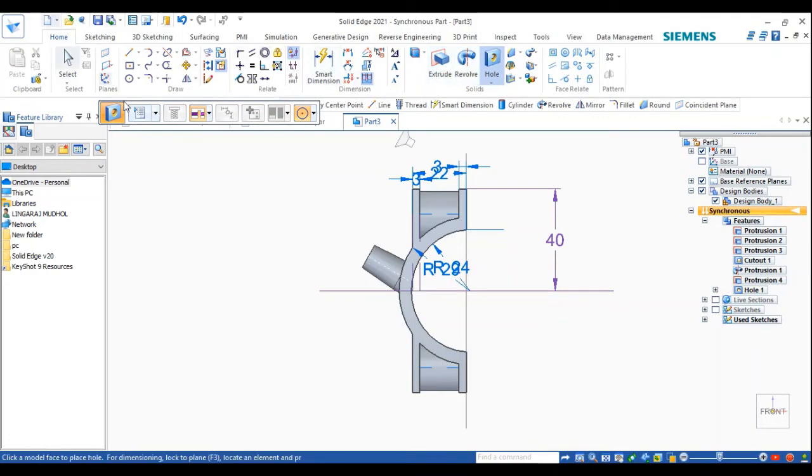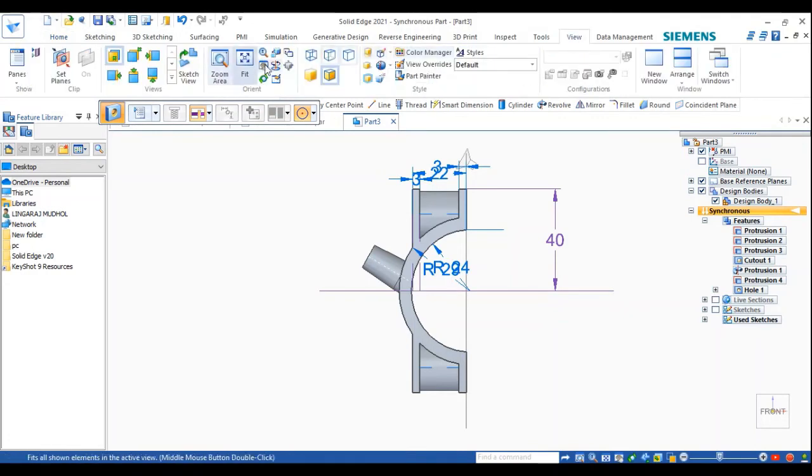See, here I will get the hole now. I'll just remove this hole. Okay. So we can wave. See, we'll get like this.